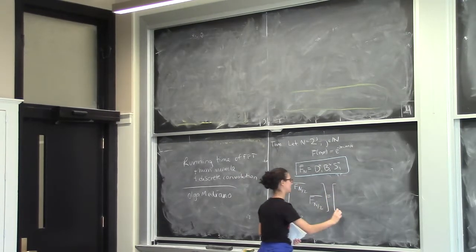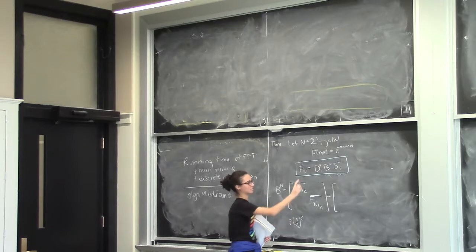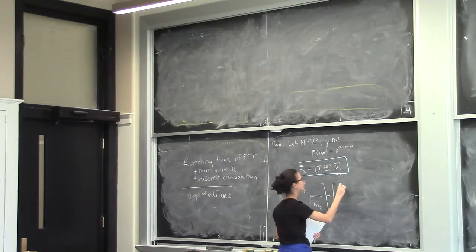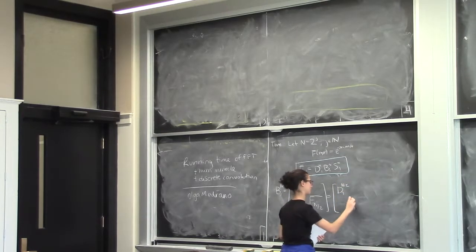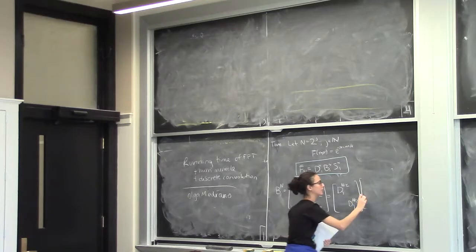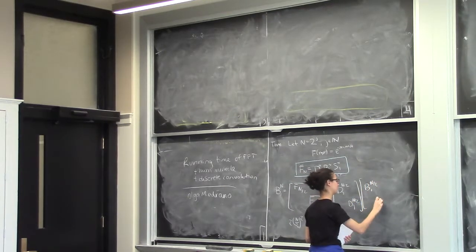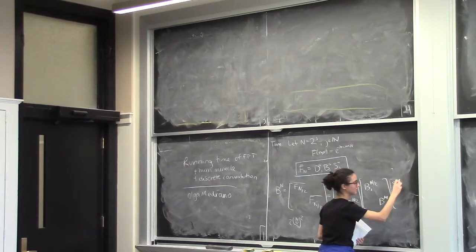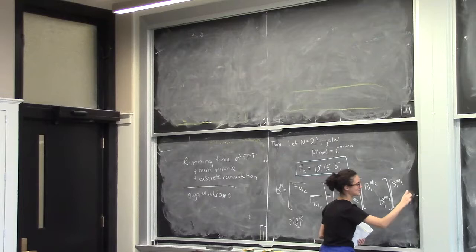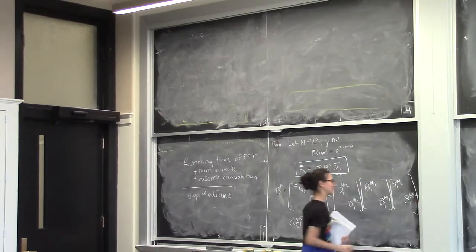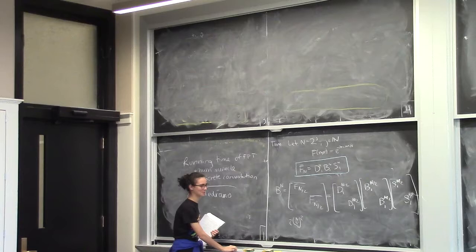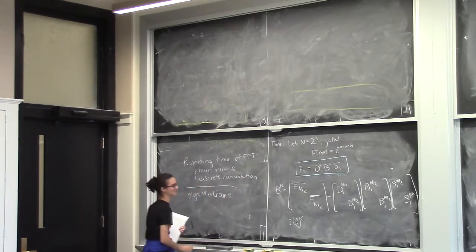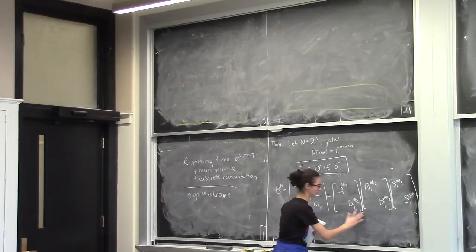In particular, each of the blocks can be factored into the DBS form. I'm going to call it like that, so that it will look like this: D1 n over 2, D1 n over 2, D1 n over 2, D1 n over 2, and so on. Does anybody have questions about why we can do this? It's good. Okay.